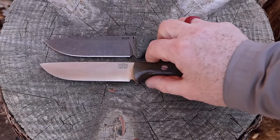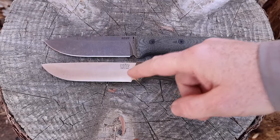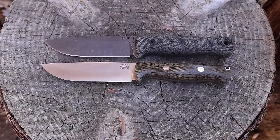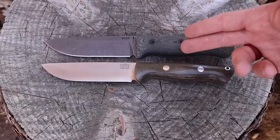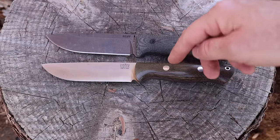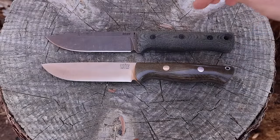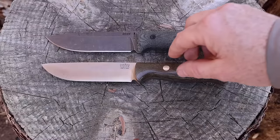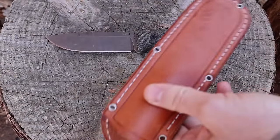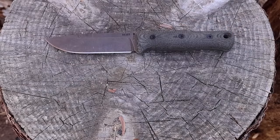On the flip side, for some people the Bark River Bravo LT 1.25 — previously reviewed, convex edge — is absolutely what they gravitate to. I love convex, but I use Saber a lot more. For some, they just don't prefer Scandi sharpening. Lots of different blade steels to choose from; this one is Cruwear. You can get all types of handle materials. I prefer clothy Micarta — that's what the Reef has over the slicker Micarta on the Bark River. I prefer the utilitarianism of bolts over pins, though that won't be for everyone. We did see some fit-and-finish issues — a scale that came way down and wasn't perfectly symmetrical. And I was very lackluster on the leather sheath; I way prefer the leather sheath that comes with the Reefs. These Bark Rivers go anywhere between $300 and $500 depending on steel and handle material.